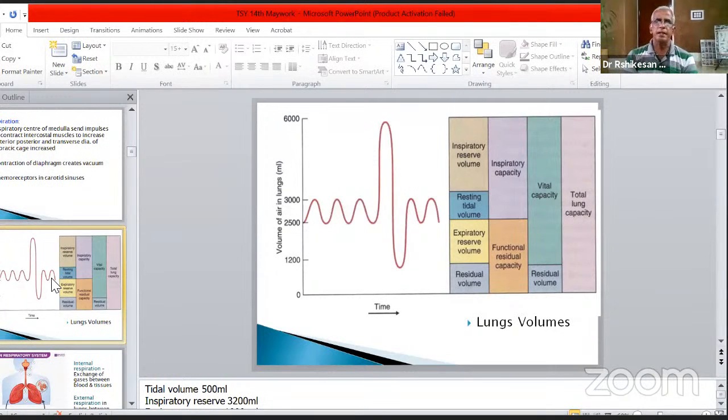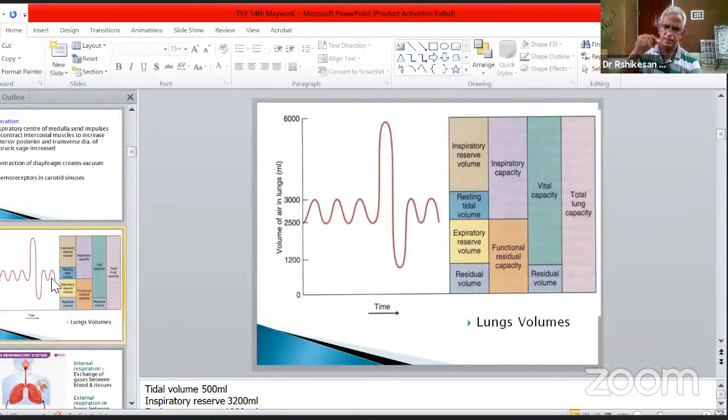In this 500 ml, you can imagine air entering at the tip of the nose and then going up, taking a turn downwards, through the throat, windpipe, bronchi, lungs. And when it reaches the capillary, you are getting the point, the capillary and then the bloodstream, it is getting diffused due to the partial pressure of oxygen and carbon dioxide. Air is entering because of the vacuum created. Once the air reaches the lungs and the bloodstream, diffusion happens, diffusion of what? Oxygen and carbon dioxide. This happens due to the partial pressure.